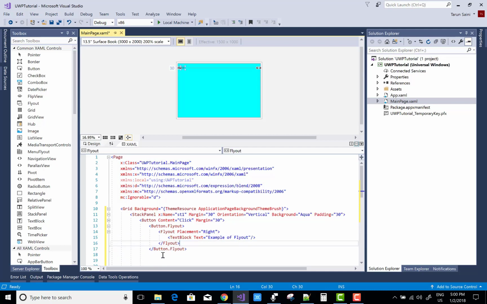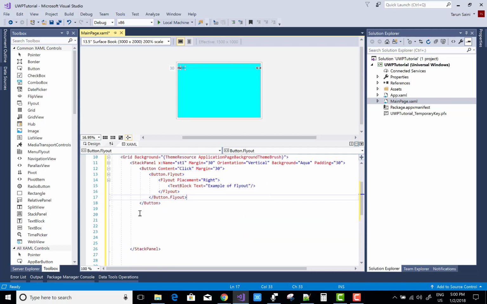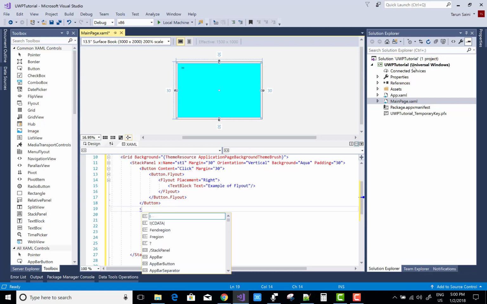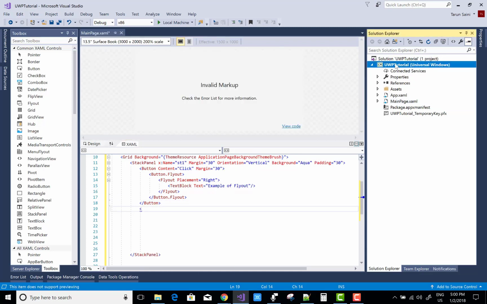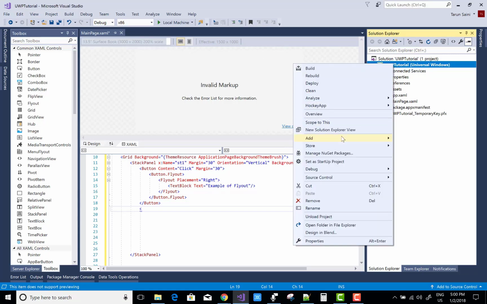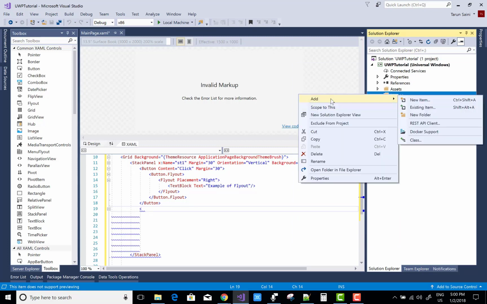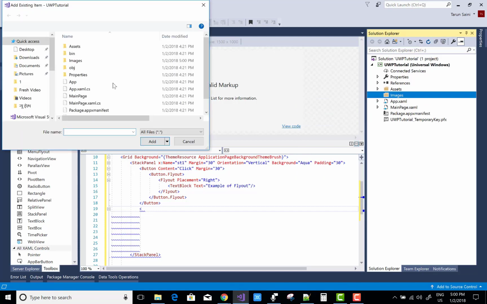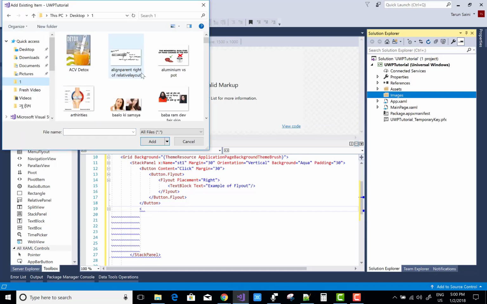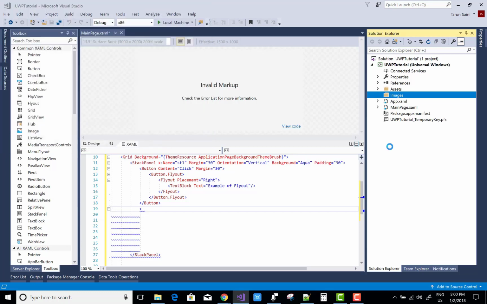Okay, so here we display a simple message in a flyout when we click on the button control, and when we click on the button, it displays a single message. It's very light and used in every application.